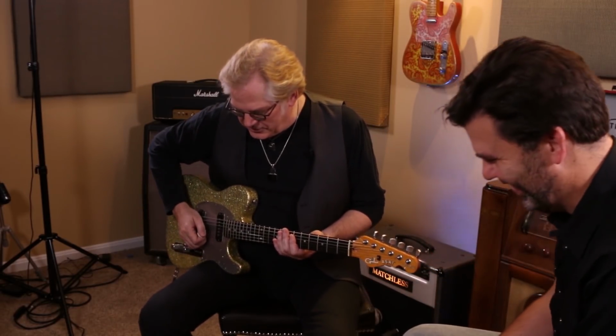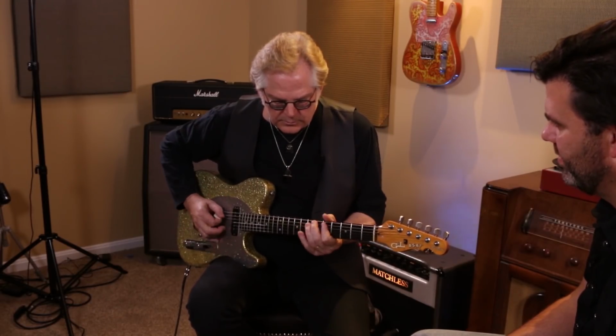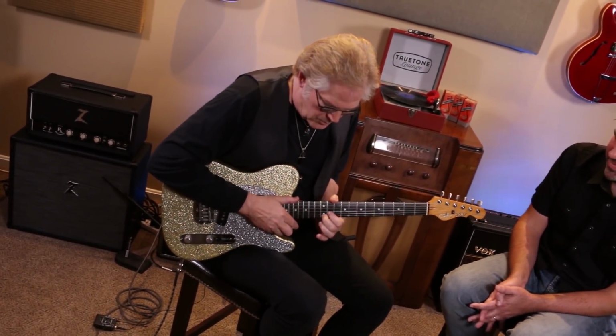It's not that the 808 doesn't sound bad. It sounds nice. But I find that in a band situation, the 808 is smoother and it doesn't cut through as well. So when you turn it on, even if you turn it up, it just doesn't have quite the bite. As I say, I'll turn it on if I want a smoother, almost more like an LA studio kind of distortion, which most of the time I don't want.